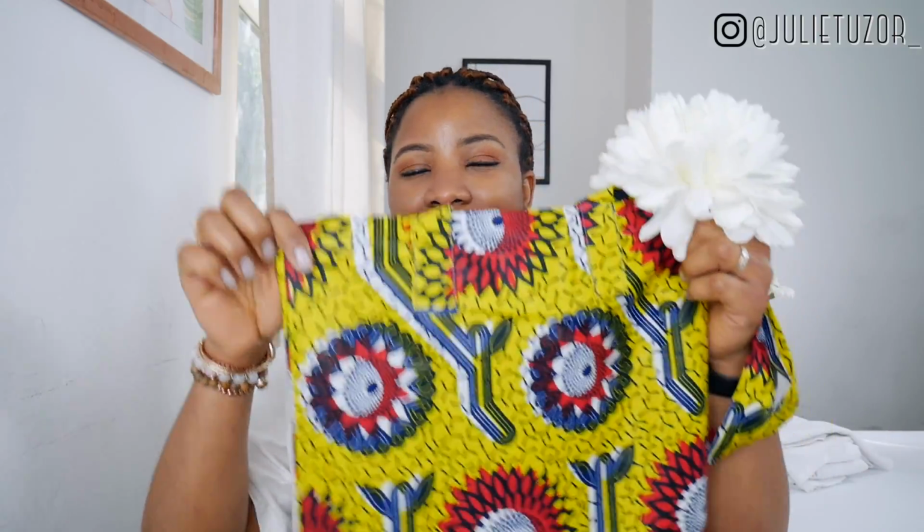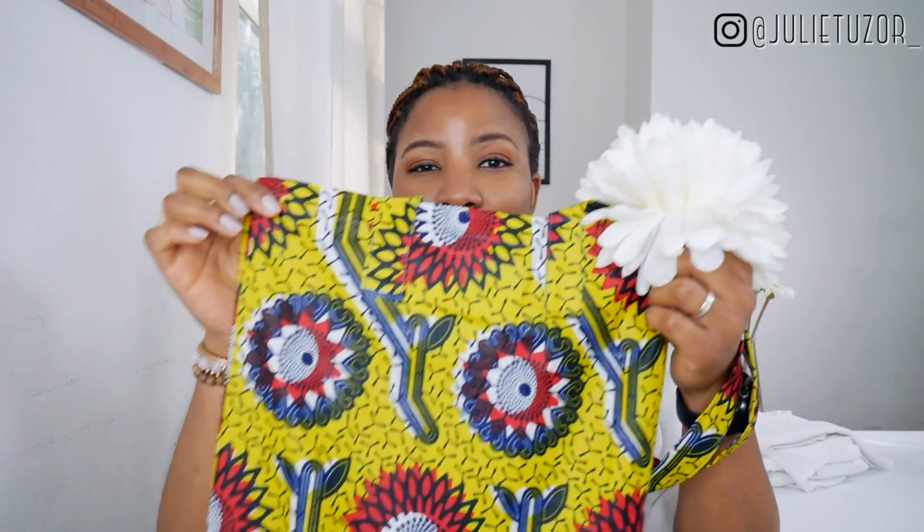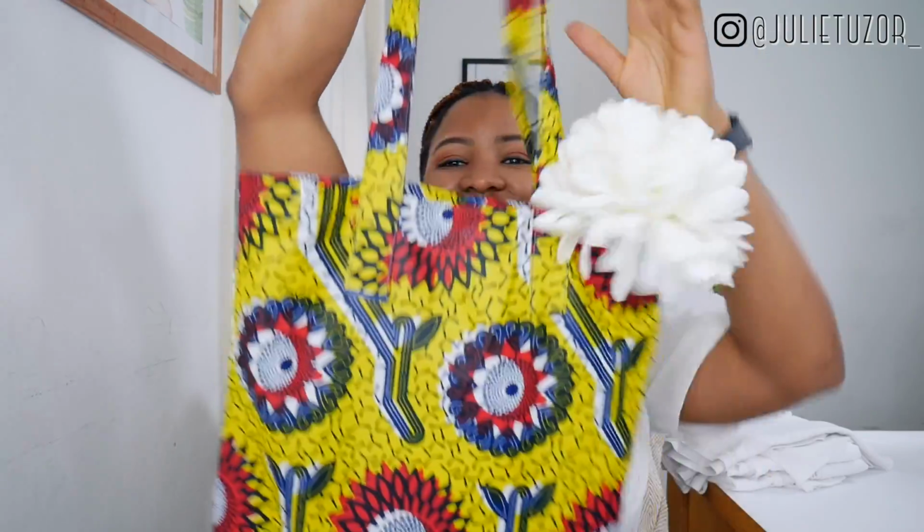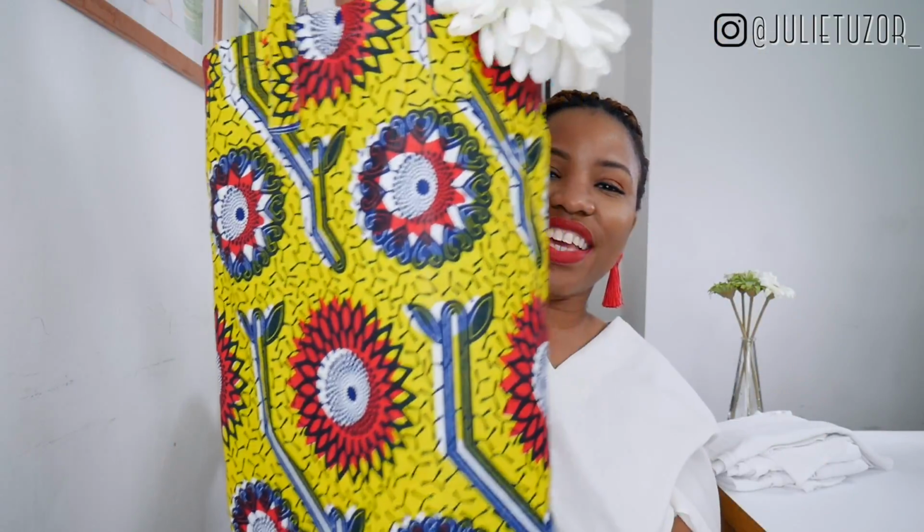Then I also made another one here. I've been doing a few online teaching sessions via Zoom for people who want to learn how to sew, and for one of the lovely ladies, we made a tote bag. This is a very plain basic tote bag, and we used Ankara fabric. So here's my bag. This was a project from teaching, but I get to keep it. So yes, tote bags.